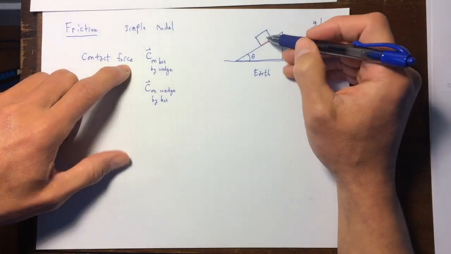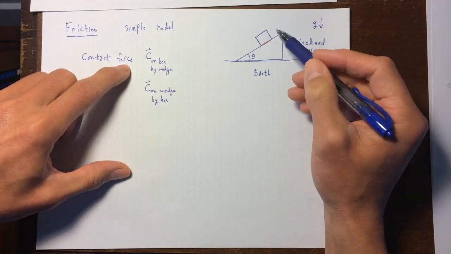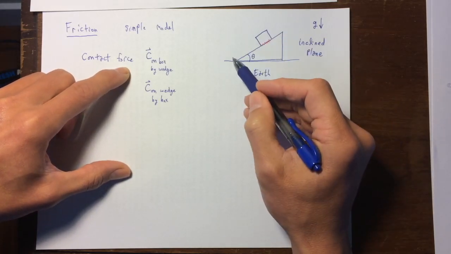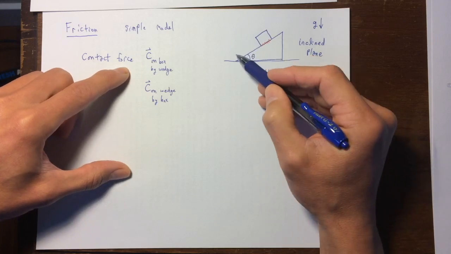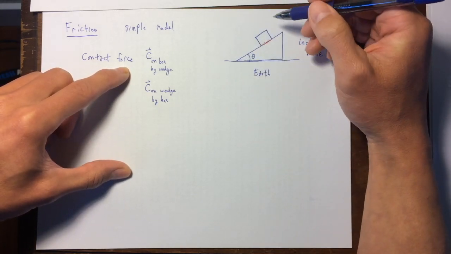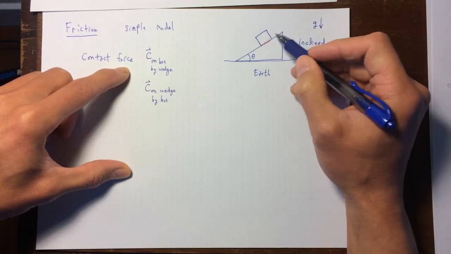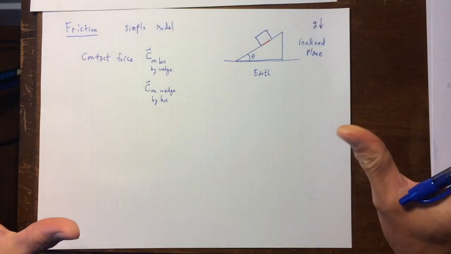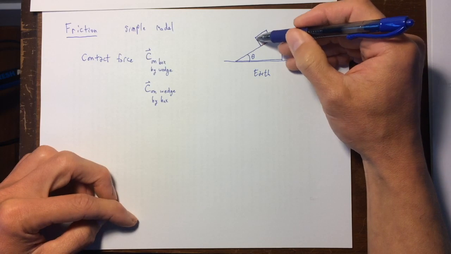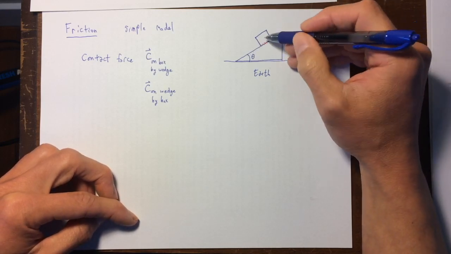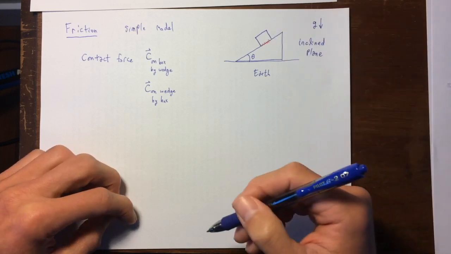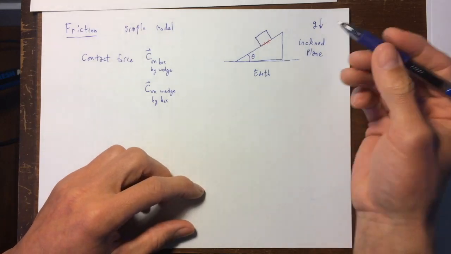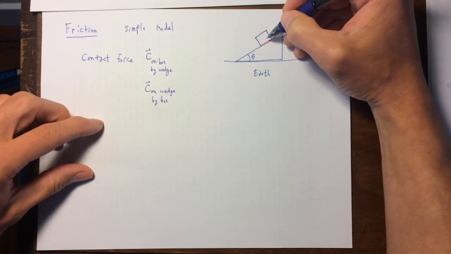Let's say the box could be sliding down the wedge right now. It could be sliding up the wedge because somebody pushed it up and its inertia is trying to keep it going up. A third case would be the box is stuck on the wedge and nobody's touching it; it seems sort of welded to the wedge and is stuck still, statically. It doesn't really matter, but I'm going to draw a contact force on the box.